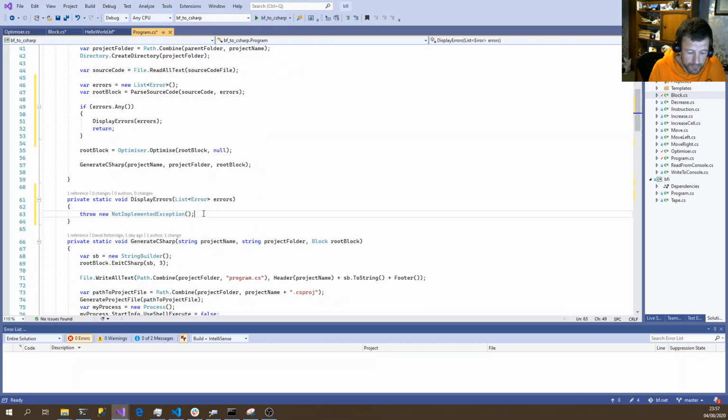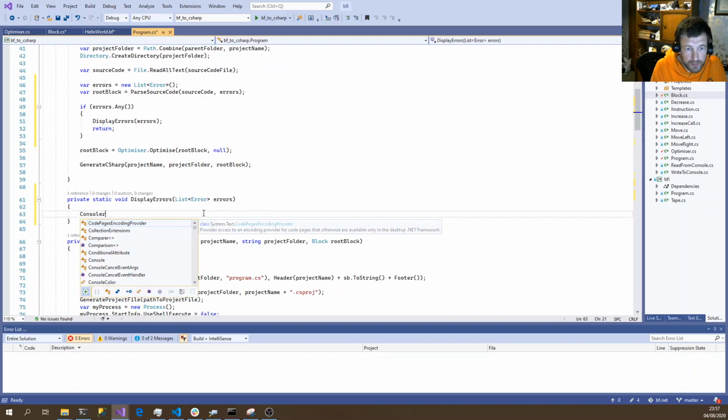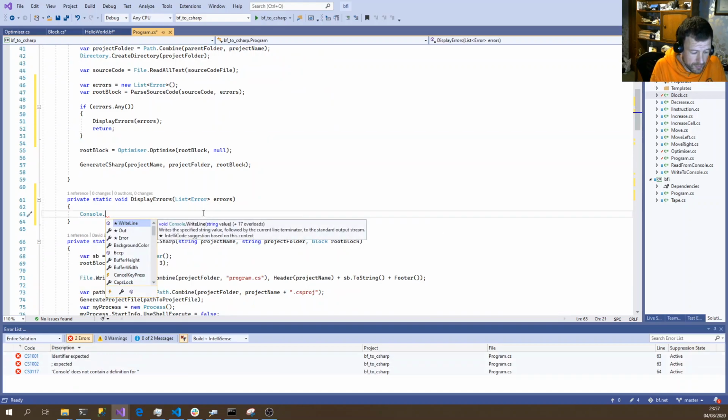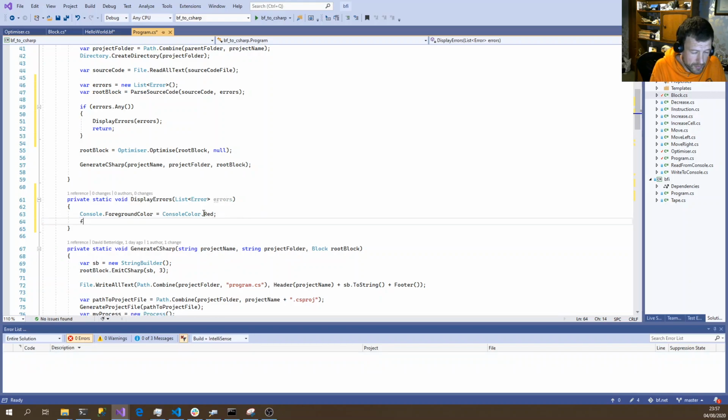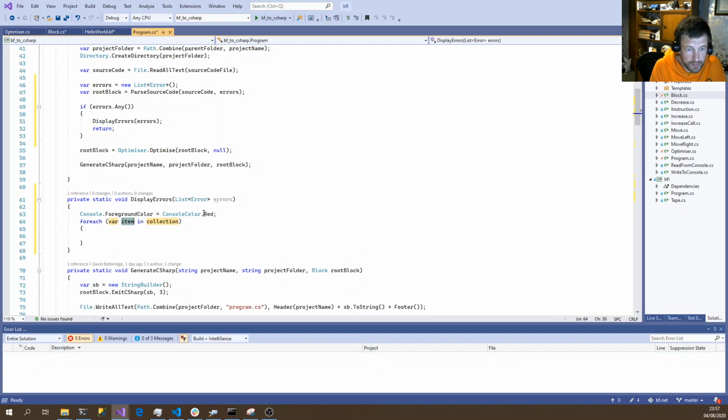Then to display errors, we set our pen to a nice red colour, and we loop over our errors. For each one, we just display it to the screen.